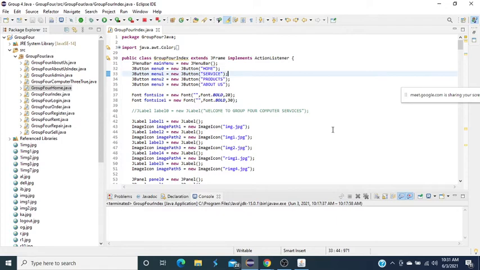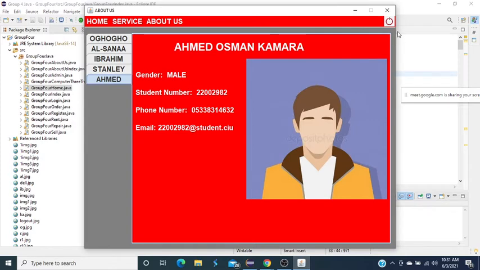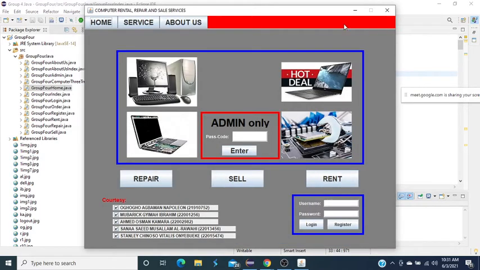This program that is opened is for the index page. Now in our system, let me log out to take us to the index page. The items you are seeing here, the home, service, and about us, you can design using JMenu or JButton, but they must be placed inside the JMenuBar. This red line is the JMenuBar up to this home. So any items that want to appear here must be placed inside the JMenuBar.